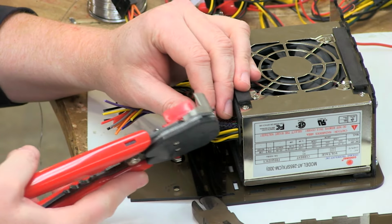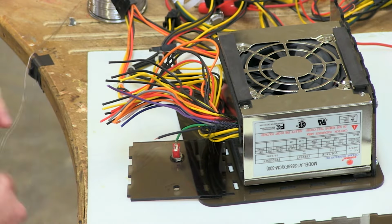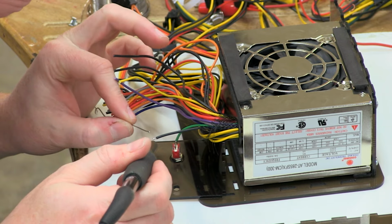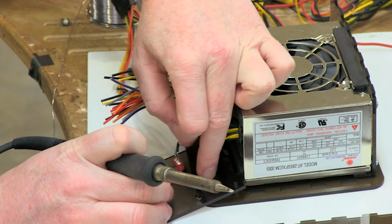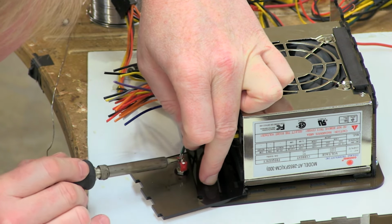The smallest power supply is still going to have more power leads than you'll ever really need. And even one that's 250 watts doesn't sound like a lot for a computer, but that's still quite a bit of power for individual applications.